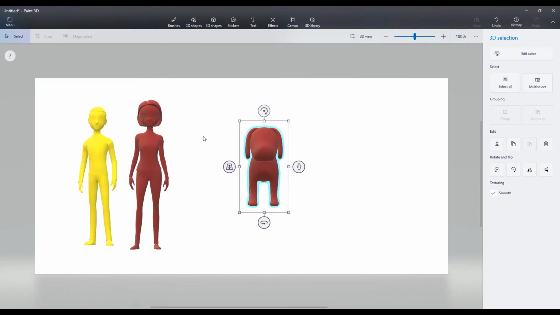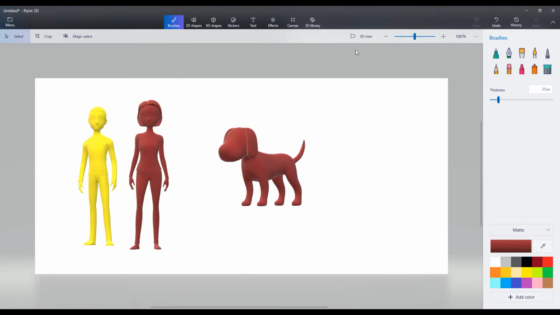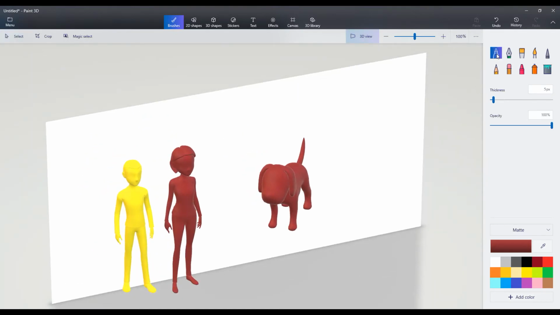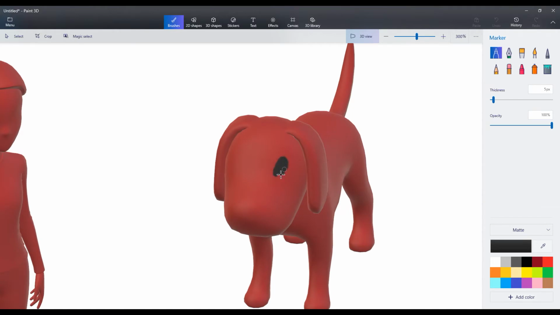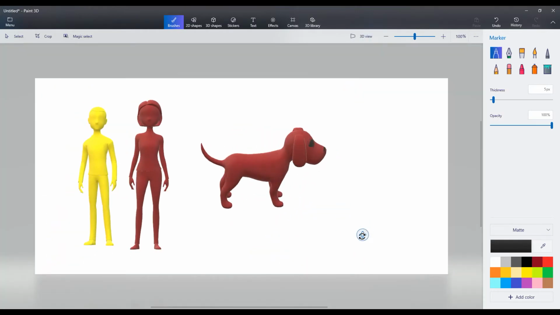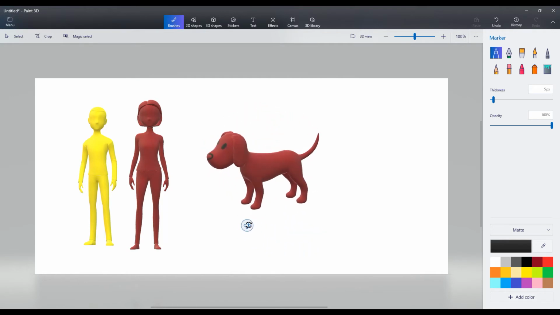A real 3D object that you will be able to decorate, maybe if you want to paint on it. You just have to go to the brushes, 3D view, and maybe you want to create black eyes on this dog. Nose. Okay, you still have your 3D object, and now you add some colors, some materials, we will say, on the dog.